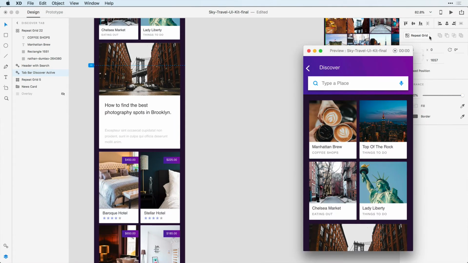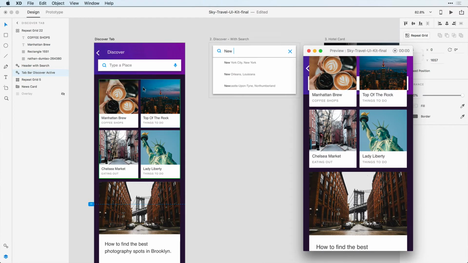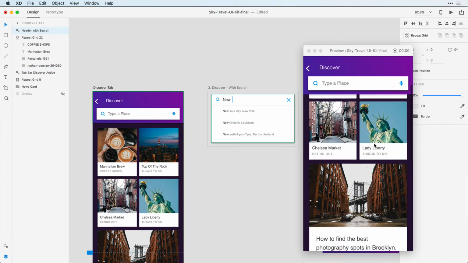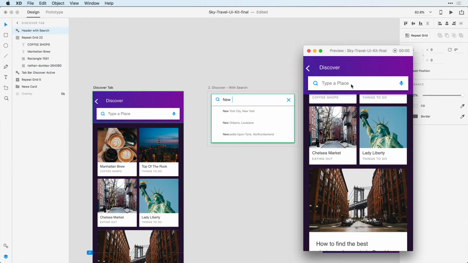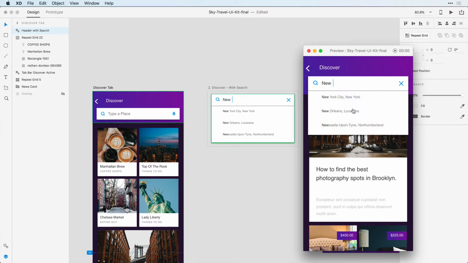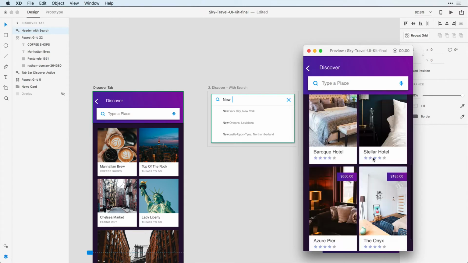And I'm going to click play again, and we can see when we scroll this is fixed, but it also has a layering issue. So I'm going to bring this to the top, and now that works perfect, and I can still have this overlay even with this scroll. It starts to have a lot higher fidelity. This is just really amazing.